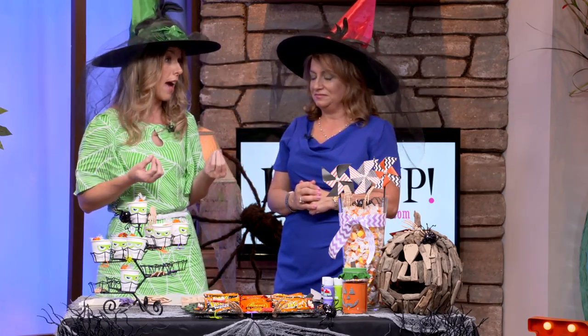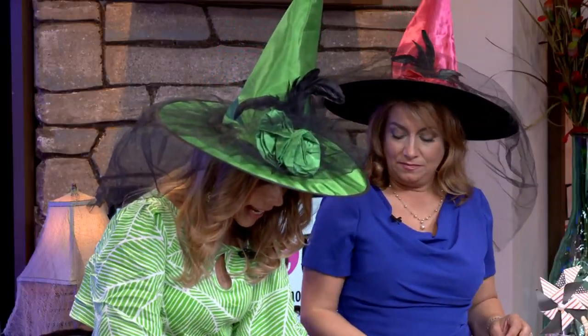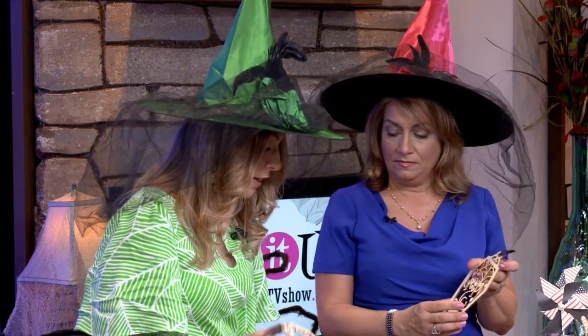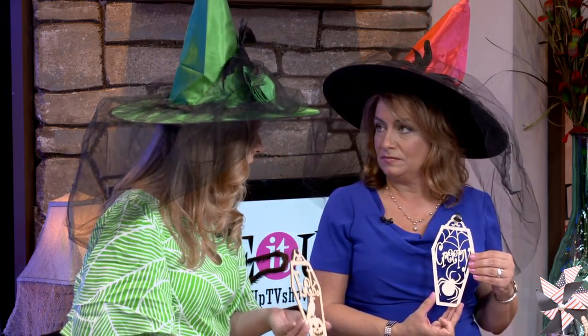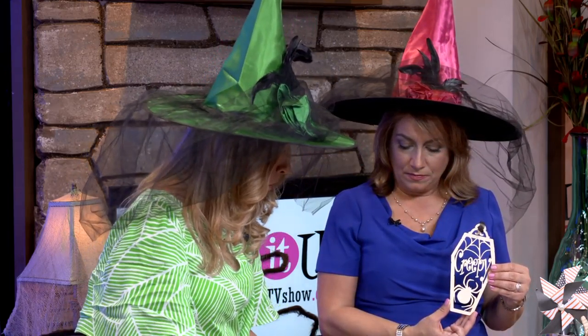Lovely. And to spice up possibly the party that you're going to have in your home, or in your classroom, or in your office. So first things first, in any craft store they have these really great die-cut pieces of wood, very inexpensive. And you get some crafter's paint and a foam brush.